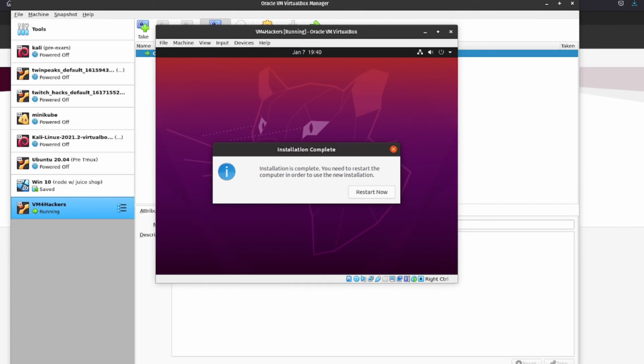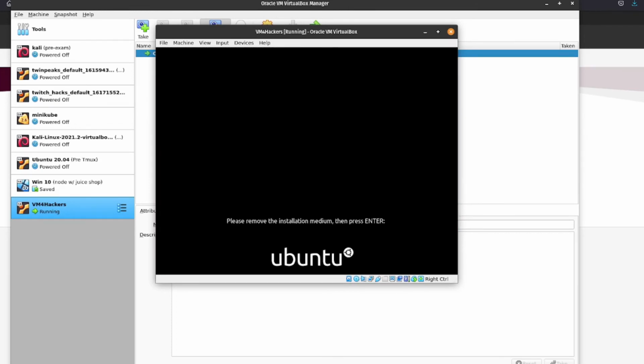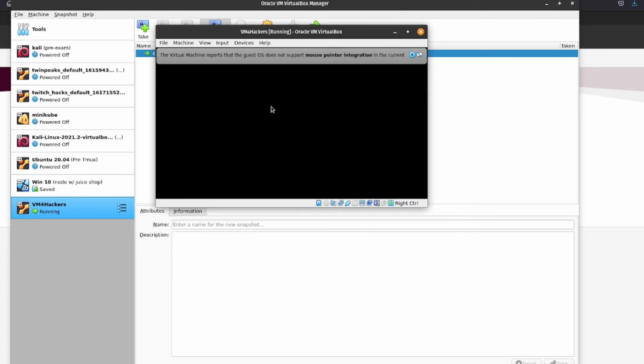Now that the installation is complete, we can actually go ahead and just click on Reboot Now to just restart the machine. And you may also need to remove the installation medium, which in this case would be the CD-ROM we installed earlier and added to boot from. But in this case, you can just go ahead and hit enter, and the machine will boot just like a normal computer.